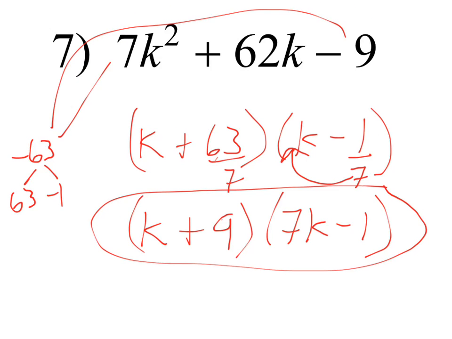And then number 7, I'm going to take the leading coefficient and the end coefficient there and multiply them. That'll give you negative 63. And when you figure out what factors that give you a sum of 62, well, that's just positive 63 and negative 1. And that's where the positive 63 and the positive 1 come from when you attempt to divide them both by 7 to address the 7 issue out front. It goes evenly in the first one, which will give you 9. It doesn't in the second one, but you move the 7 out front, and there you go.